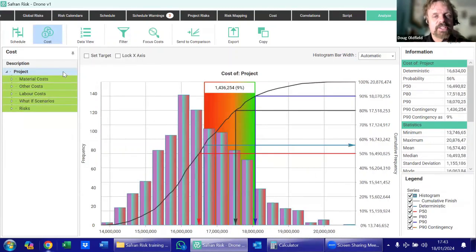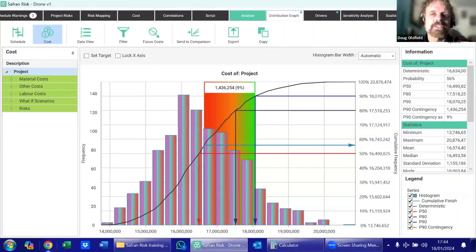And so once again, whilst the schedule was being driven by the duration uncertainty, the estimating uncertainty and the risks and opportunities, the costs are being driven by things like the uncertainty around quantity, the uncertainty around what the actual base value might look like, as well as the impact of risks or opportunities, and also these links between the schedule and the cost that we just explored. Both these schedule and cost results tell us what the landscape might look like on our project if we were looking at cost and schedule independently.